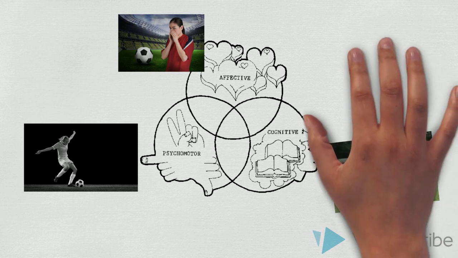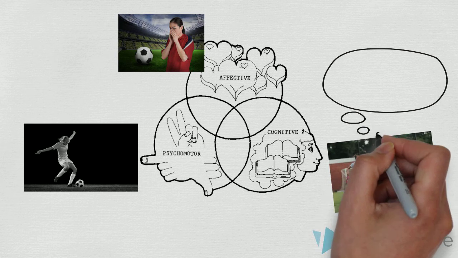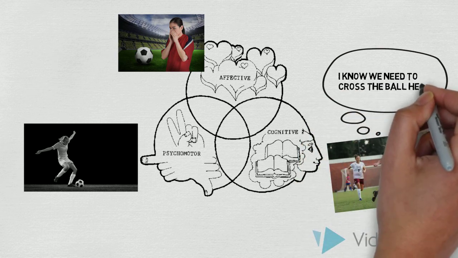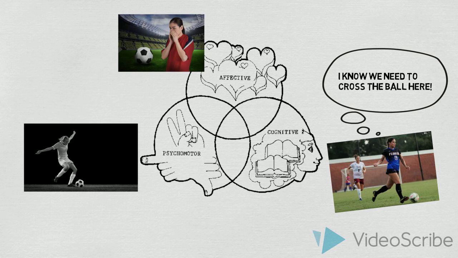Or the ability of an athlete to process information and know what and where to move, which is a cognitive component, would also influence their ability to move, which is a psychomotor component. That is, does your emotional state influence how you move? I would say so. Now let's provide some examples of objectives.